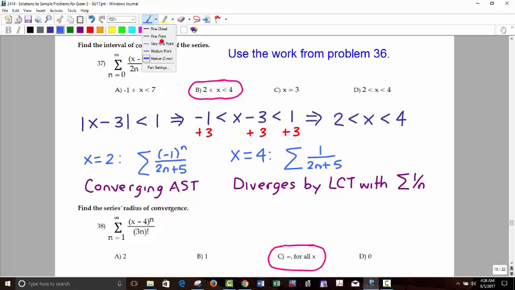Now, direct comparison test, would that have worked here also? That's one you have to be careful with, because you have to be careful of it not applying. Let's say you used 1 over 2 to the n. No, that would not work, because 1 over 2 to the n is a larger series, and you can't say larger diverge means smaller diverge, even though it does. Direct comparison test just wouldn't work here, but integral would.